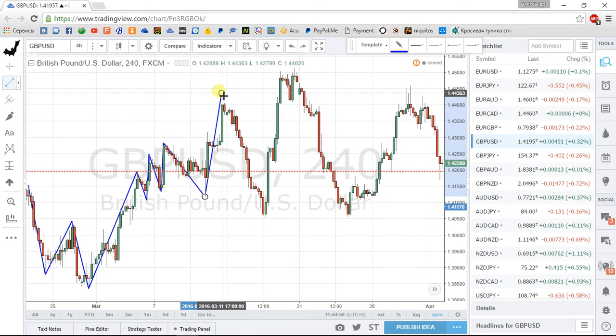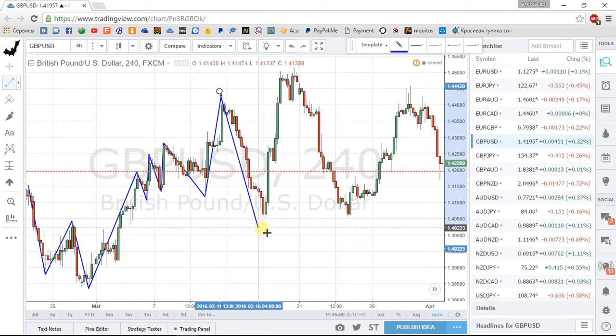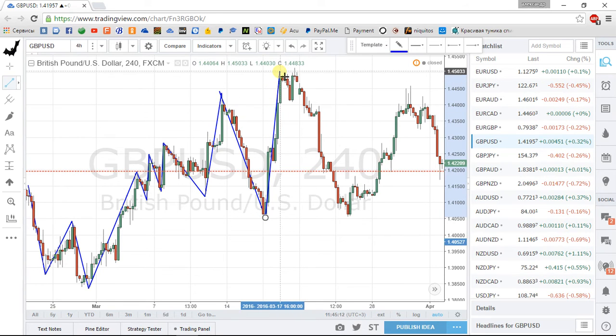What we had next? We had next another violation to the downside, and again no downtrend started yet. If you do not have a second confirmation, so no downtrend is here. So what we have here? We have then a violation to the upside.